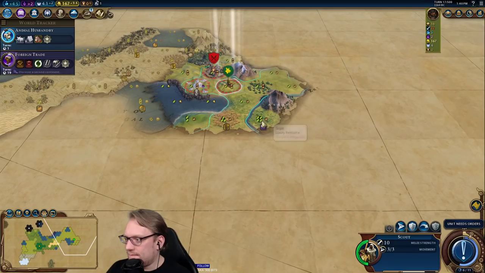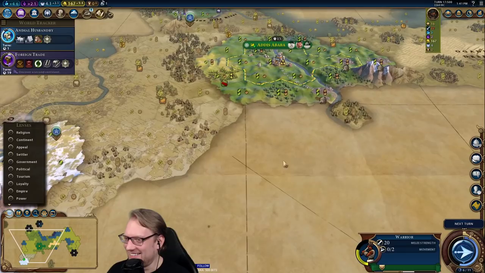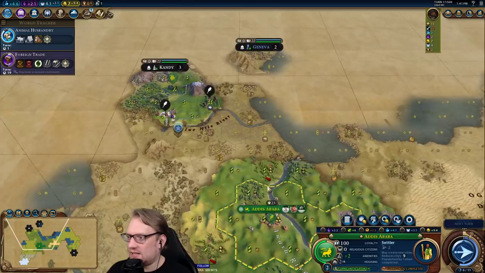Oh, nice. All first meets too. There's some RNG luck for us. Carl. Yes, by the warrior. I think I want that Suze of Geneva, maybe?